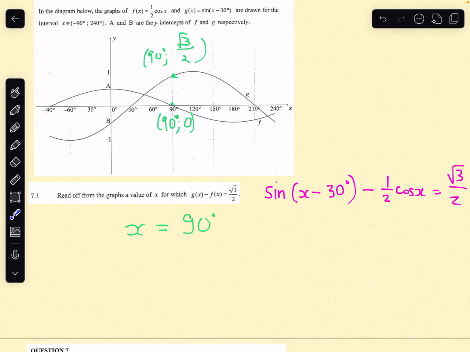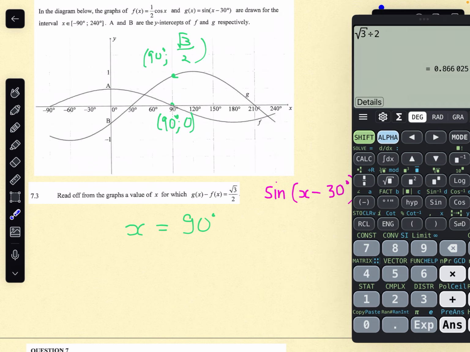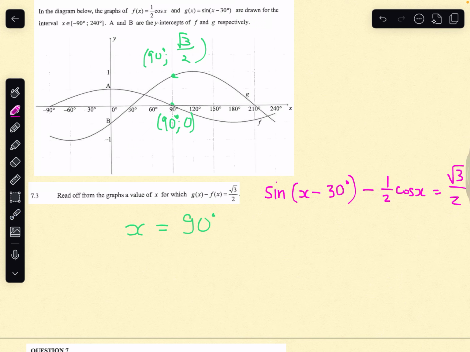I don't know how you're going to be reading off the graph that the distance is root 3 over 2. How do you see that number? This is an irrational number. Let's see what the calculator says. Oh, these questions sometimes. You tell me how you're going to see root 3 over 2, 0.866 of a block. How are you genuinely going to read that off the graph? Let's be real. Anyway, let's see how far we can get solving this manually.